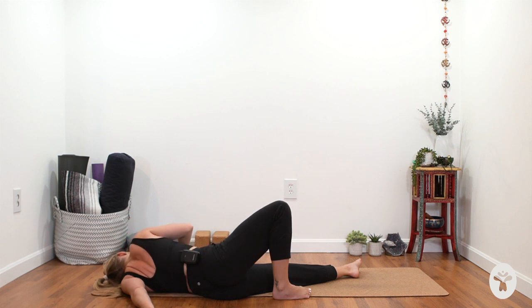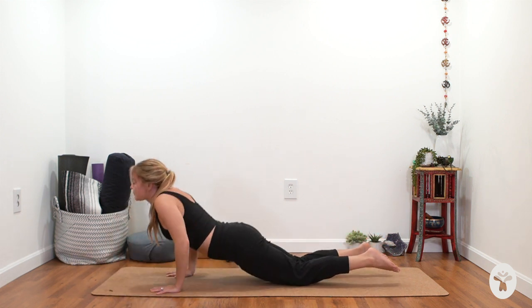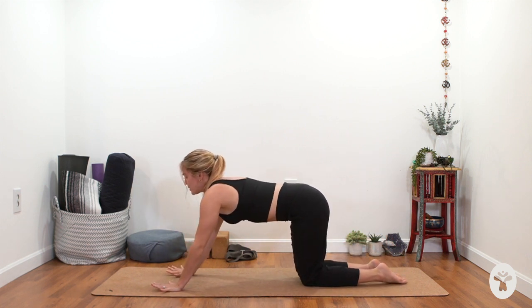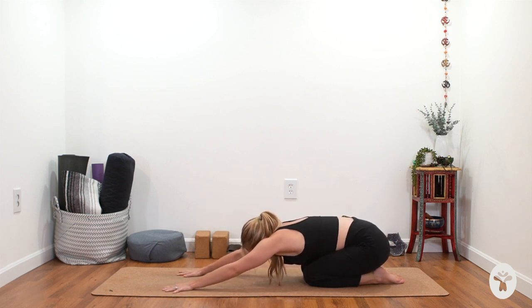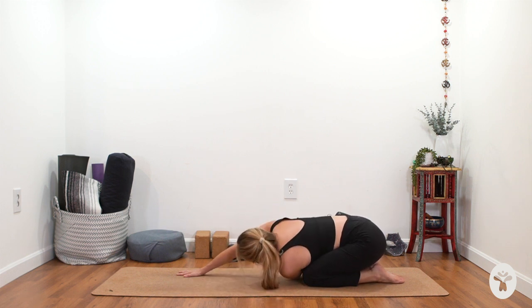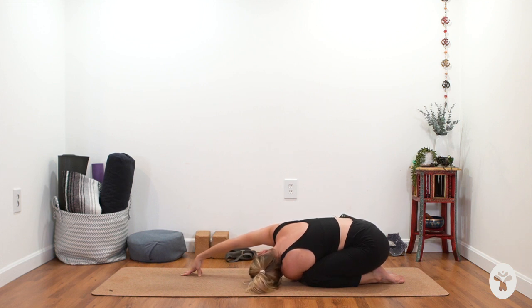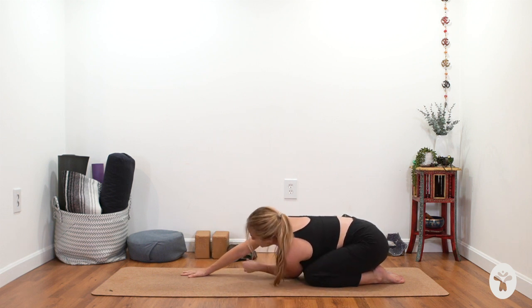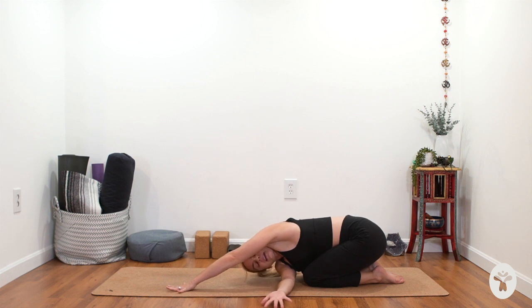Bring your right hand and left hand down by your sides, then push up onto all fours. Come into a child's pose — big toes touch, knees about shoulder-width apart. Keep your head lifted for a moment, walk your hands forward a little more, lift the forearms, and thread your left arm under the right arm. Bring the left side of the head down. I like to tent my right fingertips and twist a little more to the right. Try to rack your hips back a bit more, take a deep breath in, and stay for the breath out. Then walk your left hand back forward, walk both hands forward, lift the forearms, and thread the right arm under the left. Bring the right side of the head down; push down with the left hand, maybe tent your fingertips.